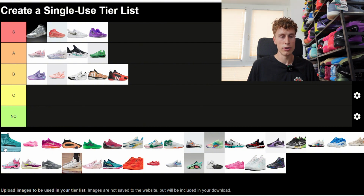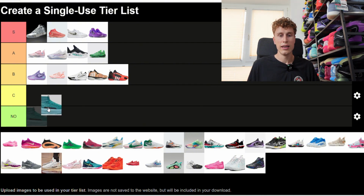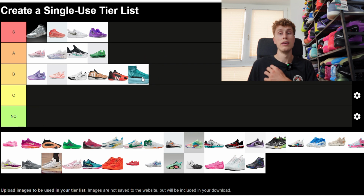Then we have the Under Armour Future X Elite. They are a B-tier performer for me. They have the same cushioning setup that the Currys use, the Flow outsole, so insane traction performance. Sometimes they even stop so hard that you trip over your own feet. But there's some other areas missing.